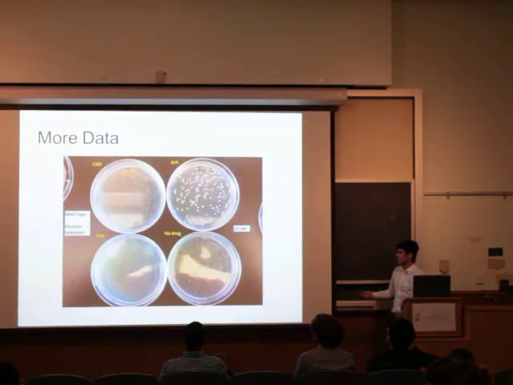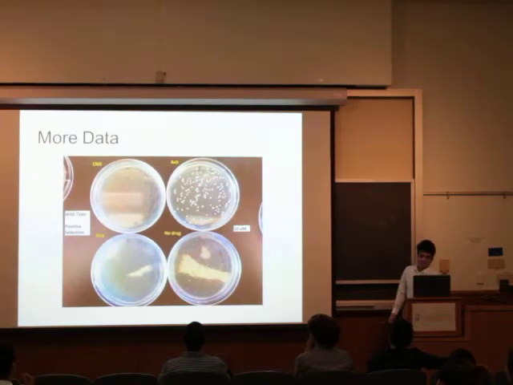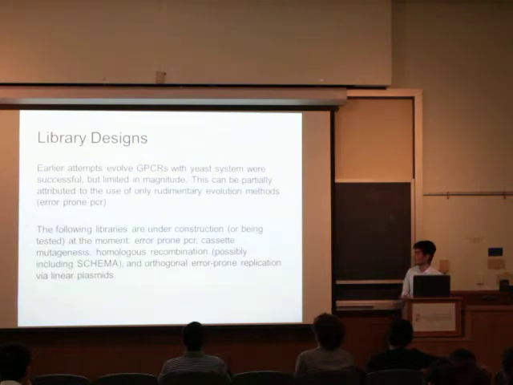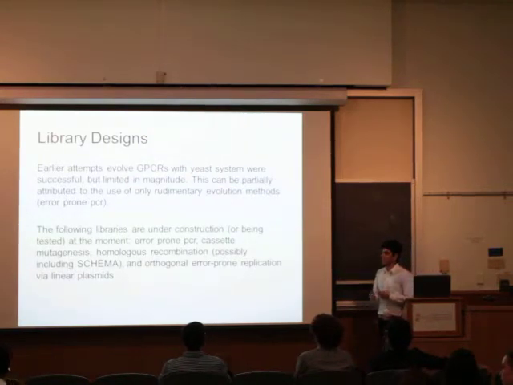And this is actually important because you have to be able to run your selection screens on solid phase media. So this is just a similar validation for the wild type that you get colonies on acetylcholine, and that's cool. So one way that I would want to basically expand the power of directed evolution, and I'm trying to do so right now, is to use better library designs.